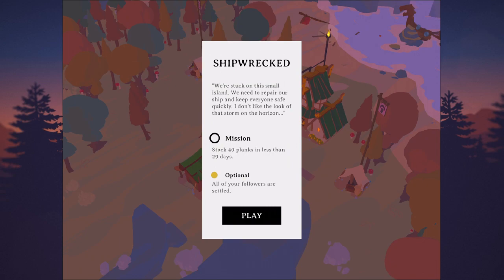Alright, we're stuck on this small island. We need to repair our ship and keep everyone safe. Quickly. I don't like the look of that storm on the horizon. Alright, so a storm's coming, so we've got to make sure everyone has a house, I think.